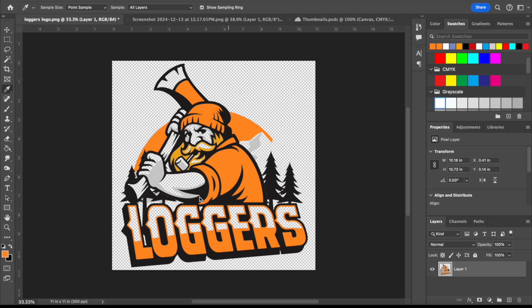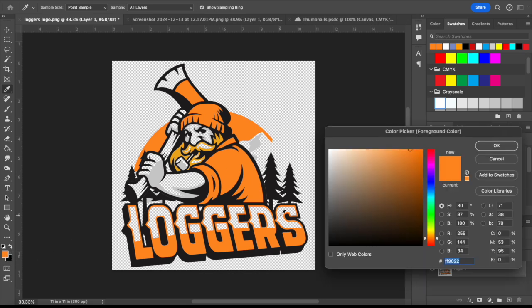So in whatever design software it is you use, whether it's Photoshop, Corel Draw, doesn't matter, they all normally come with what's called a color picker, and it looks like a little eyedropper. To get an idea of what your colors are supposed to be or how they're being processed, we're going to take the eyedropper and click and sample the color. Once we have the color sampled, you can open it up and get your color code information.